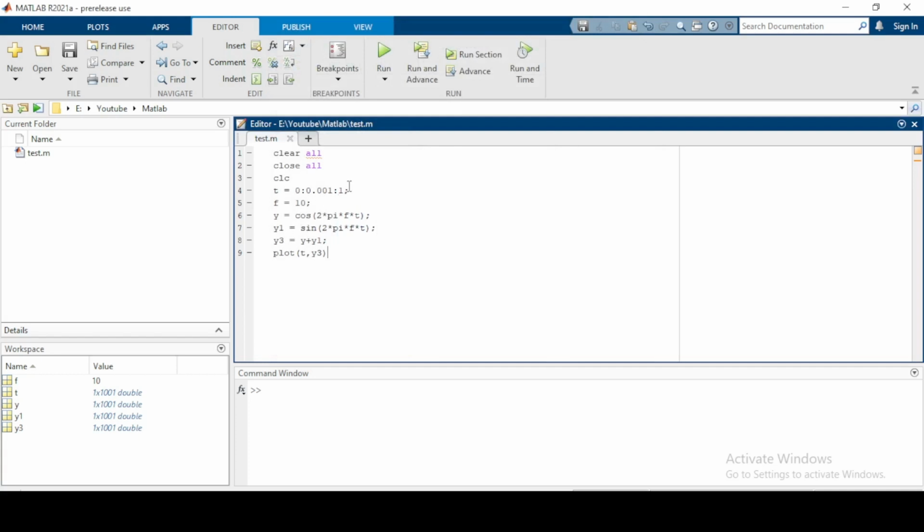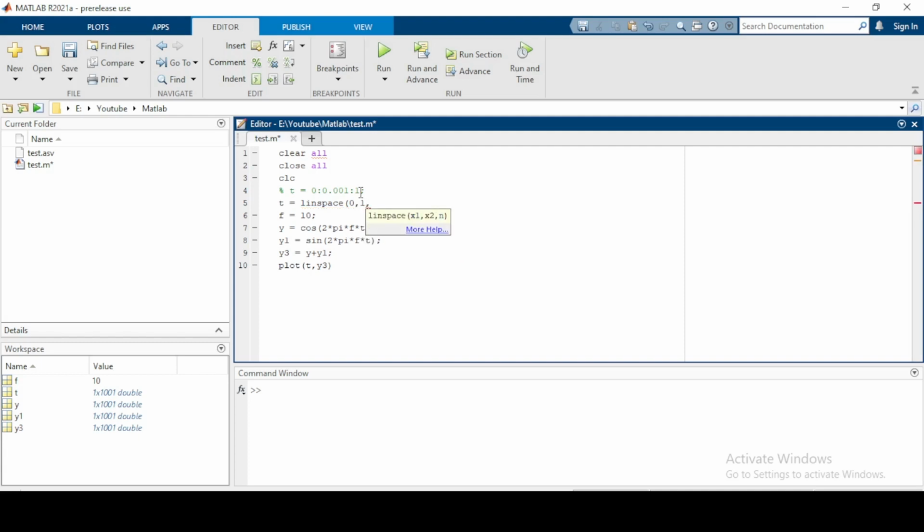Here is another way I want to tell you about: you can specify the time axis t with some other command. Let's comment this. When you comment something, it means that when we run the program, the comment line will not run. Next we can write t equals, there is another syntax in MATLAB called linspace, that is linear spacing, going from 0 to 1 with the number of points 1001.